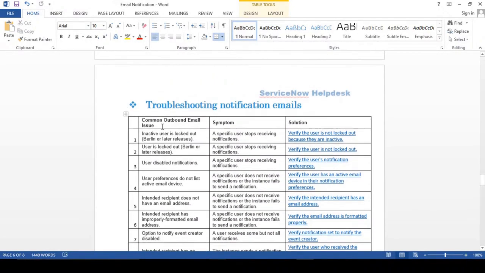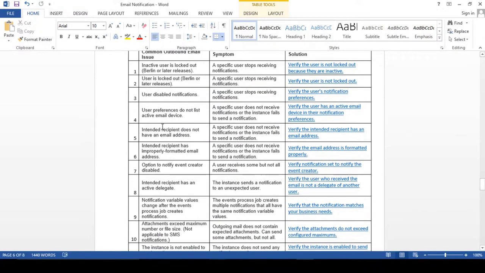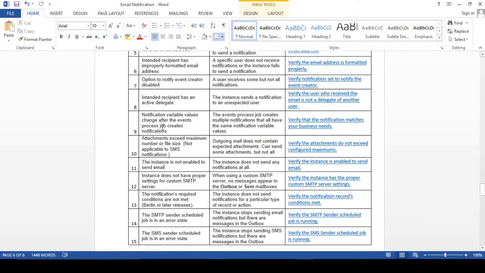Fine. So let me know guys, so this was the last part of this notification series. So let me know if I have missed anything. I think I have missed out the SMS one guys. So for SMS, I'm going to create one new video for only SMS configuration, like what are the things you have to do. You have to send a notification. So for that I'm going to create a separate video.